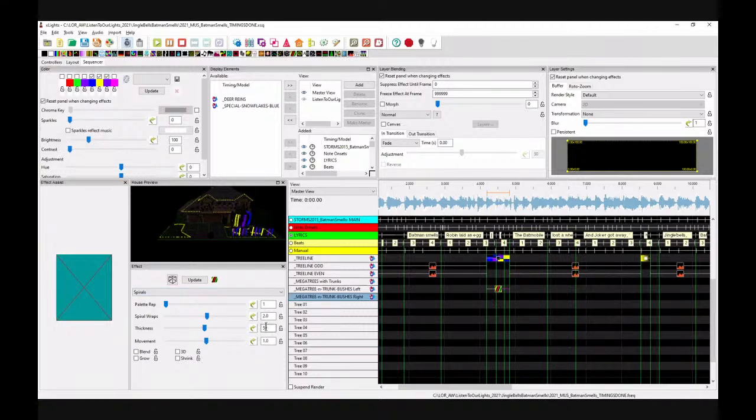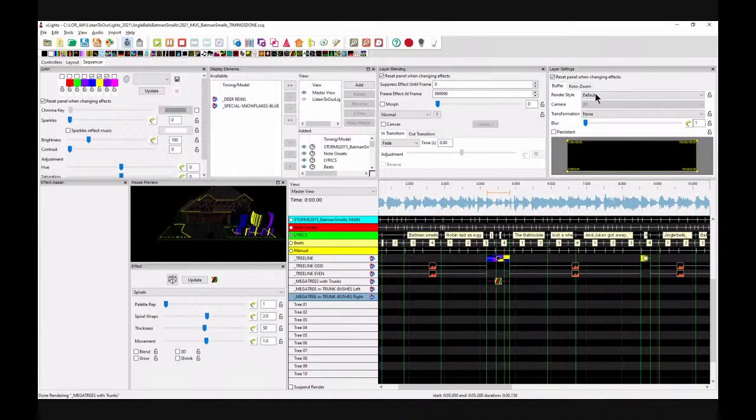And you kind of look at it, it's like, yeah, that's a decent spiral. And I actually got it on the wrong thing. I want it one layer up. So this is mega tree or trunk. So now they're both going. Right now the default is it takes that whole effect and renders across the entire group, which is both mega trees.